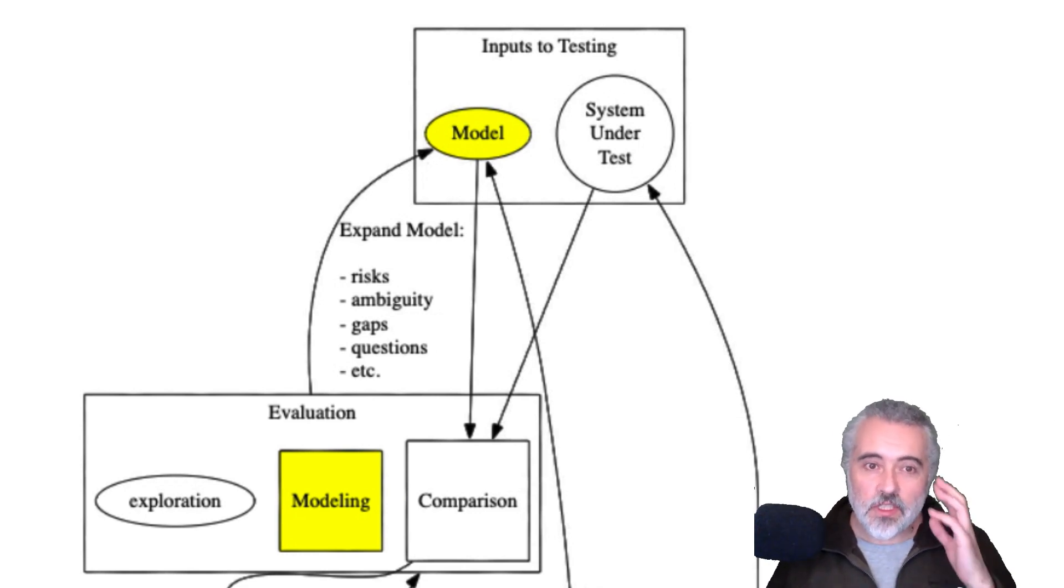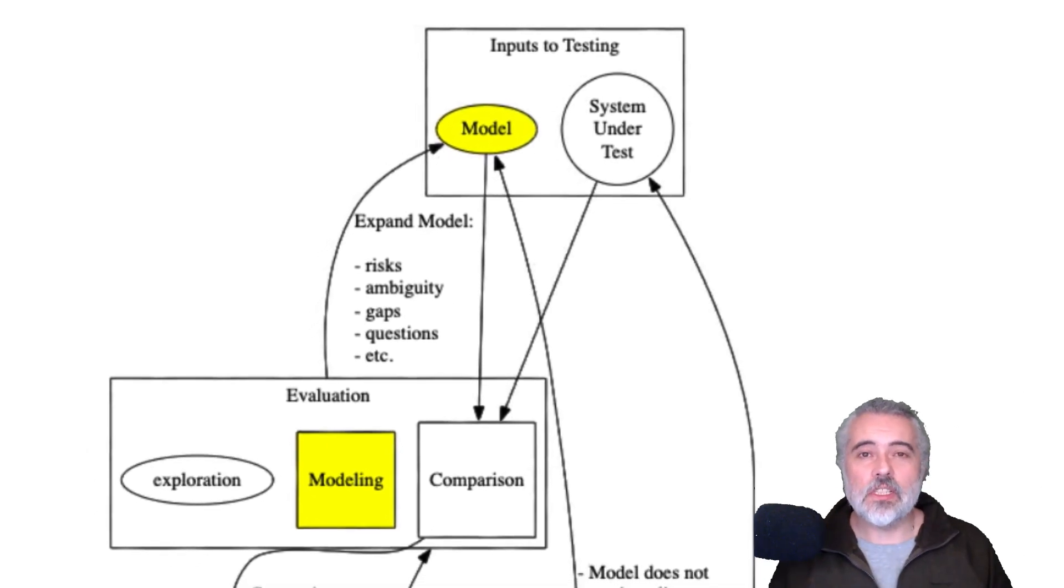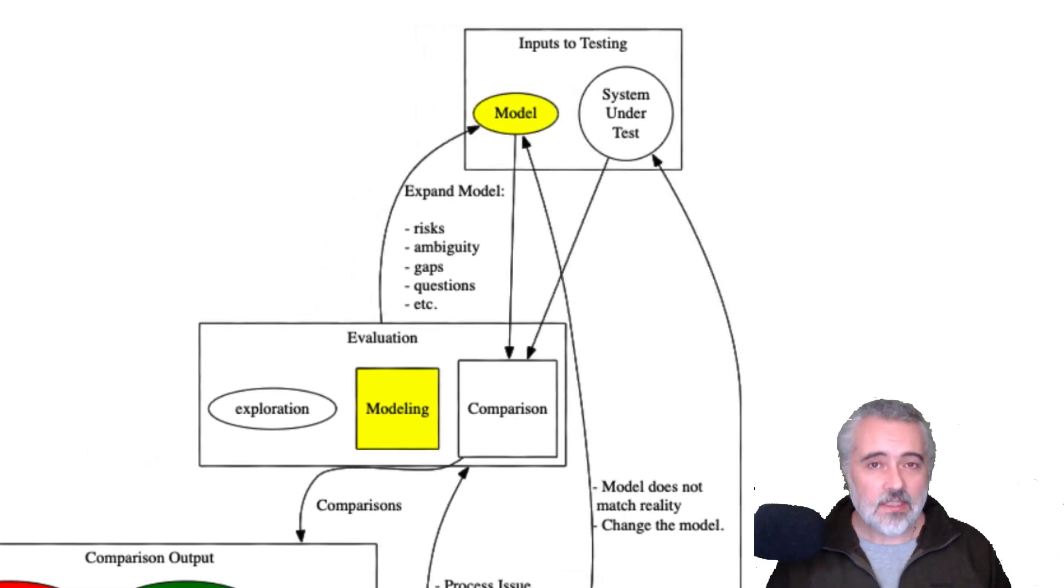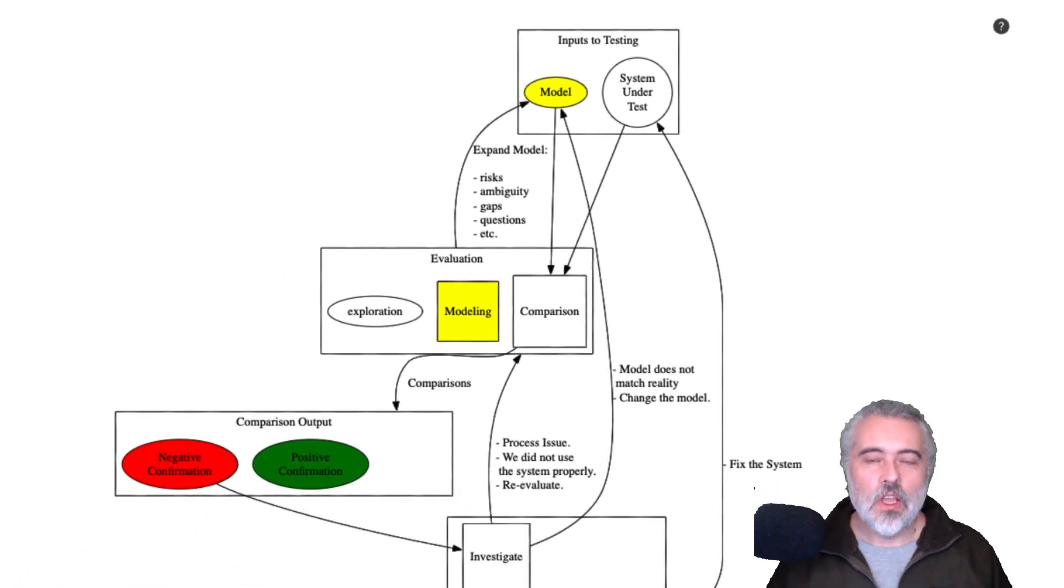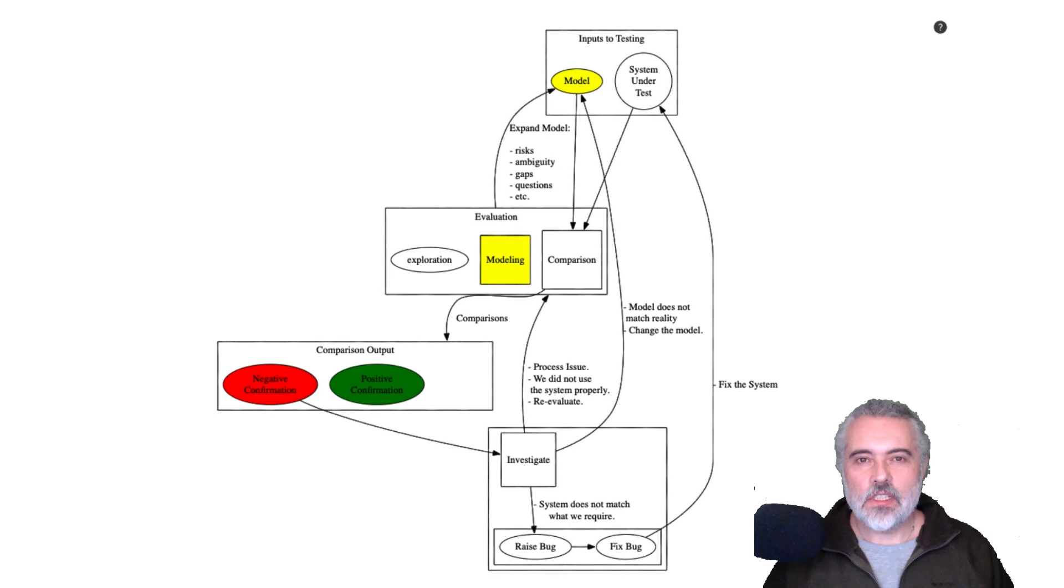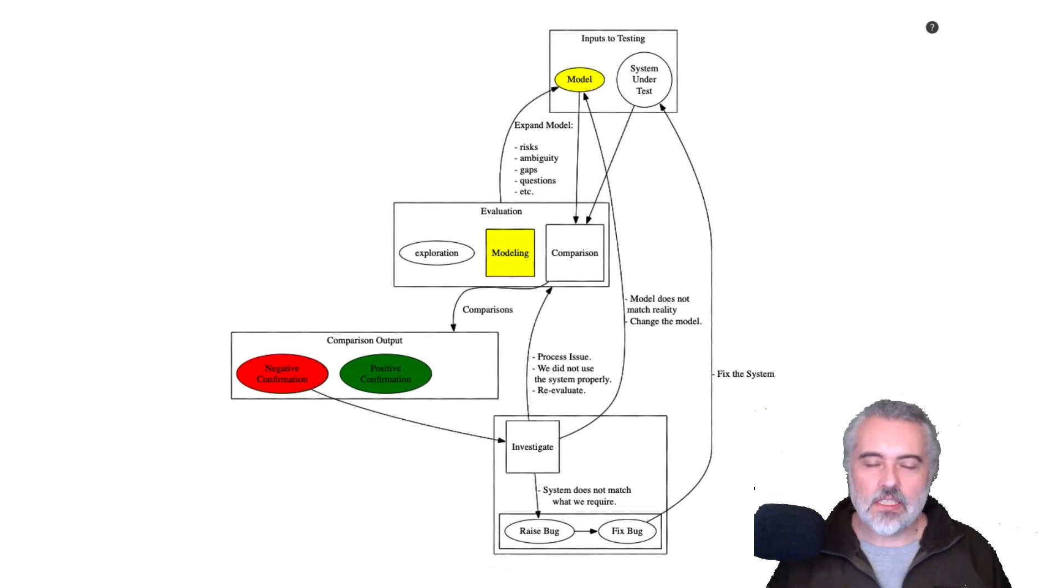And parts of that model will be stored in our head as a mental model. We may not have any diagrams. We may have a sense of unease that we haven't managed to figure out where it comes from yet. And it's in our head because it's part of our mental model and it can drive some of our testing. Other parts will be visible. We'll have diagrams. We'll have reports. We'll have lists of test ideas. All of these visible parts are also part of our model. But don't take model to mean the visual artifacts, the requirements, the lists. The model ultimately is in your head, which is how testers, different testers can test differently because they have different models of the process of testing, of the understanding of risks that are involved, of the technology of the systems. All of this changes how we test.